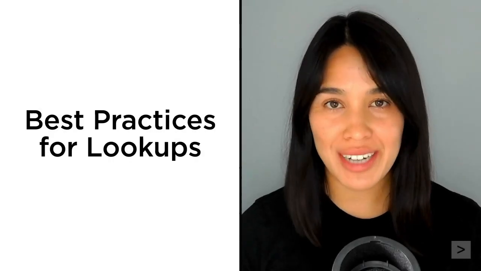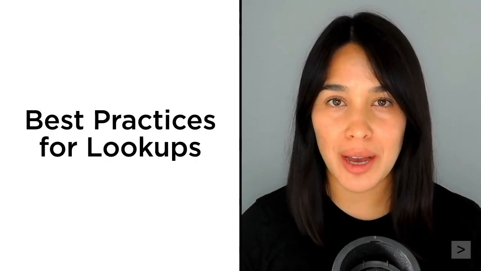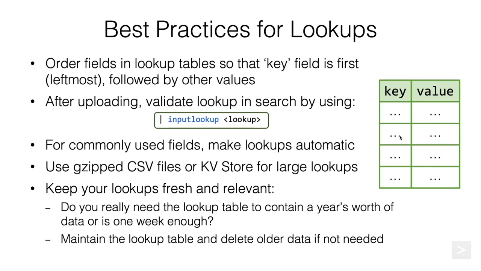There are some best practices to keep in mind when creating lookups. A couple topics in terms of best practices when discussing lookups are the order of the fields within the lookup tables. As a best practice, we recommend specifying the input or key field to be the first or leftmost field within that CSV file. And along with that, after loading in a lookup table file, we can validate it using the inputlookup command.